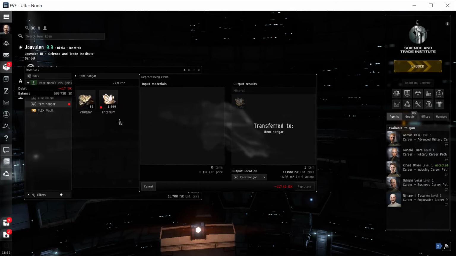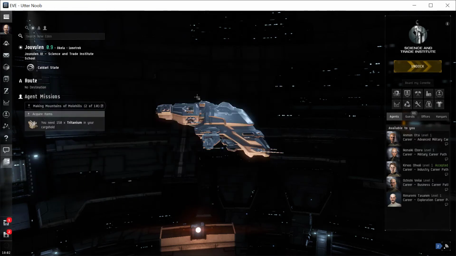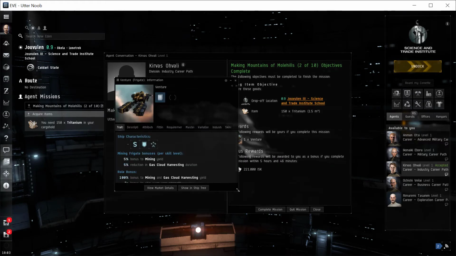So okay, let's reprocess. Now we've got 1600 tritanium, which is well more than enough to turn in our mission. So now let's have a conversation. Right click and do start conversation. We can see checkboxes. We've got what we need, and we're going to get a venture as our reward. So let's right click and do show info.